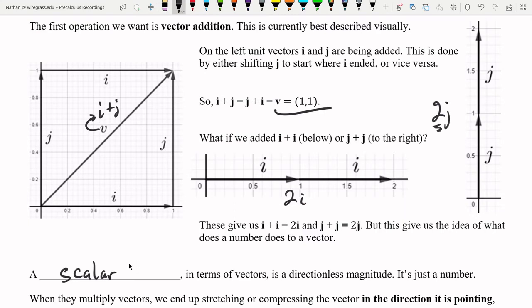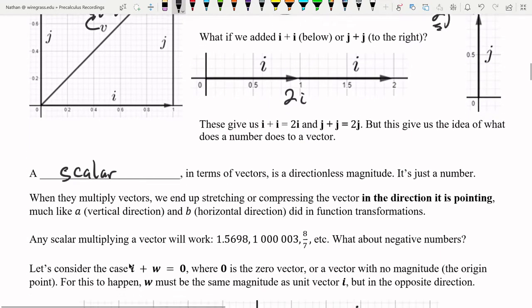And in terms of vectors, it's really just a directionless magnitude. So it's just a number. And this is an important distinction between numbers that you normally use in any kind of sense. They're called scalars. And vectors are numbers with a direction, magnitude with a direction. That's kind of the simplest idea of scalars and vectors. Vectors can be a lot more than just direction. They're very powerful. But for a first introduction, this is the best way of thinking about it.